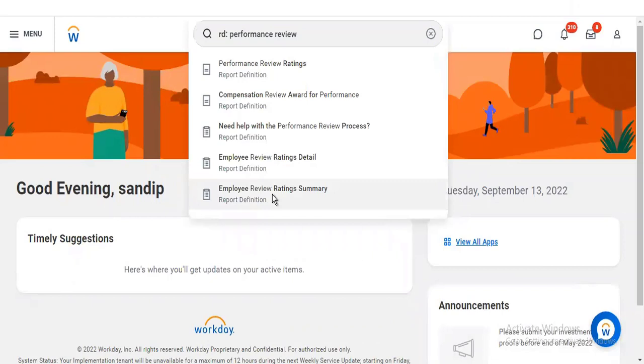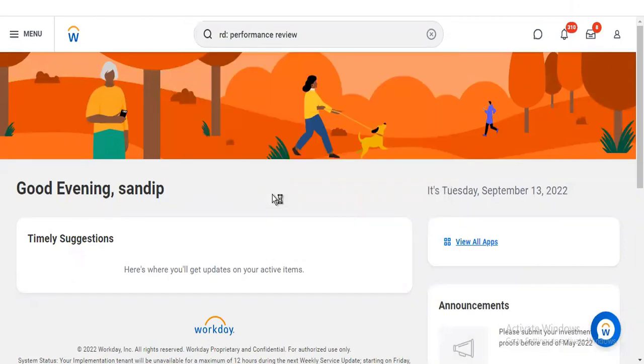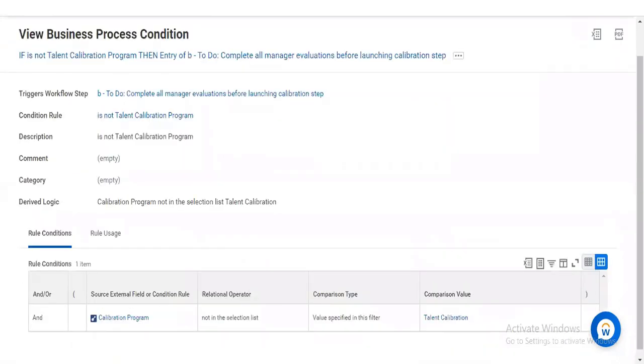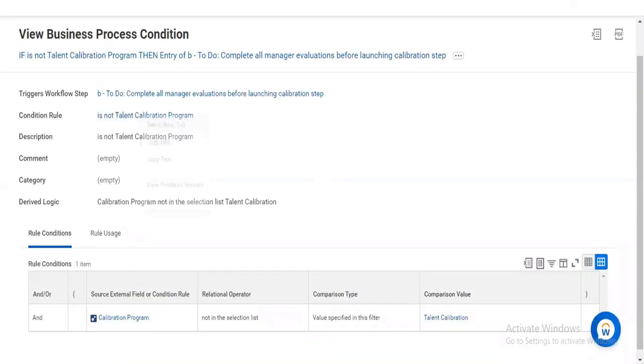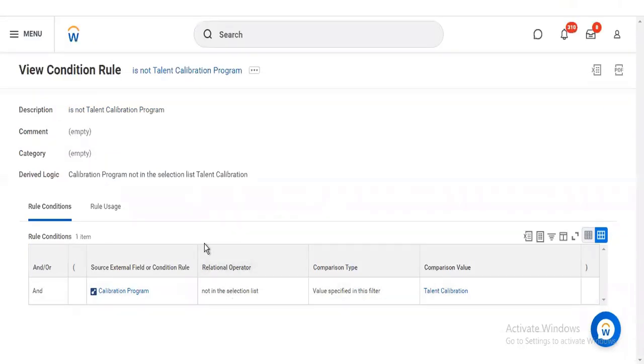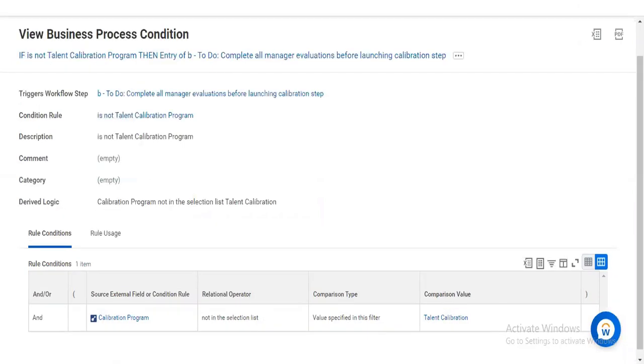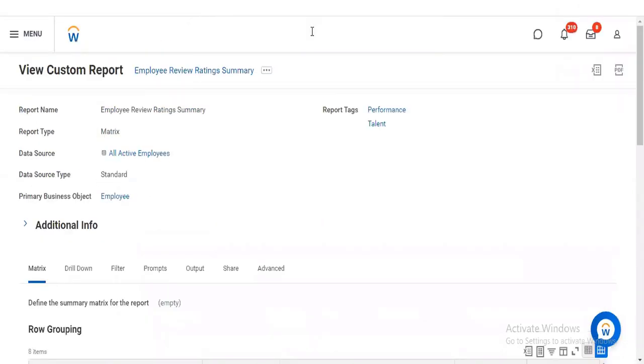No. Maybe we can try RD performance, through that we get the whole list.